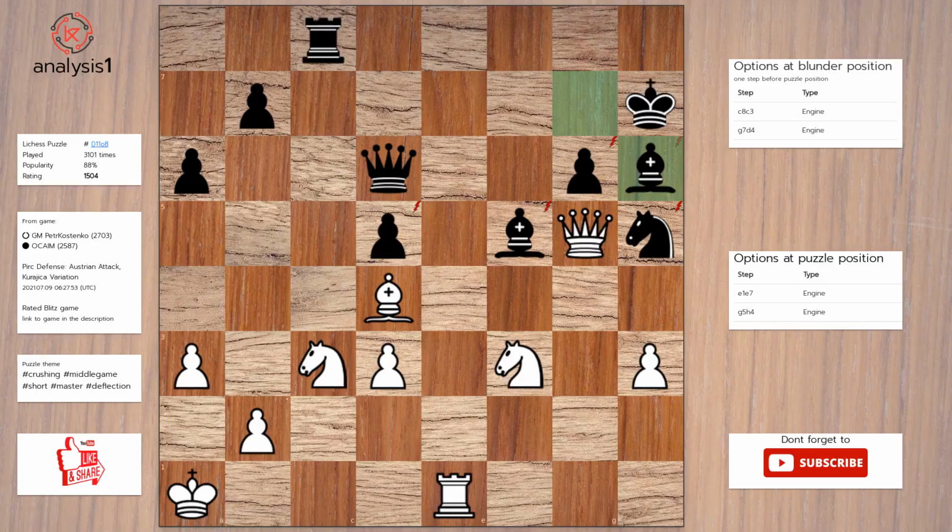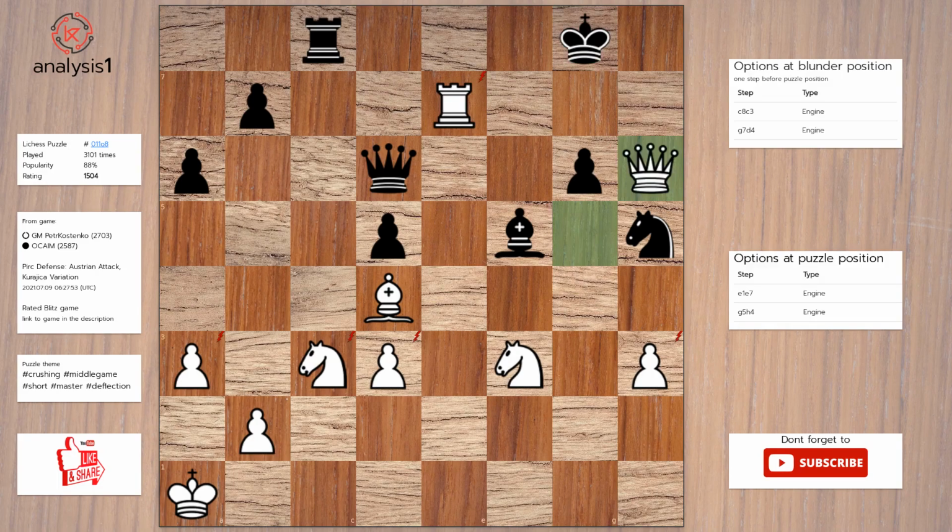Next, puzzle position vulnerabilities are queen takes pawn, check. Queen takes bishop, check. Queen takes knight. Queen takes bishop. Knight takes pawn. Here are the checks. Queen to e7, check. Queen takes pawn, check. Queen takes bishop, check. Rook to e7, check. Solution to the puzzle is rook to e7, check. King to g8. Queen takes bishop.